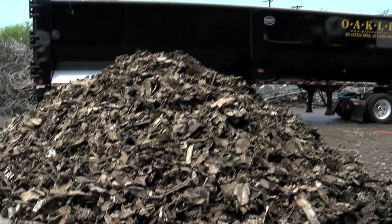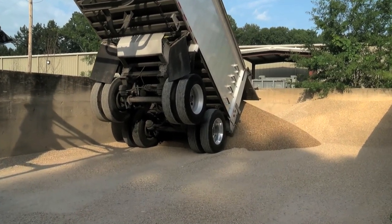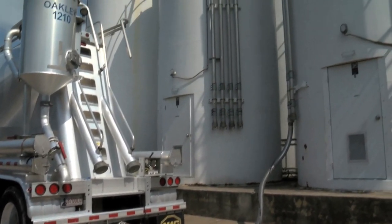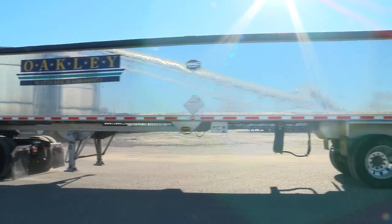Pulling in dumps is a whole different ballgame. Before I came here I was hauling kitchen cabinets for five years in New York City with about 28 drops and I got tired. My granddaughters are amazed at the stuff we haul. I'll tell them, I hauled aluminum cubes here, I took some pig iron here, and they're like, what's pig iron? And we haul aloe. It's a variety of stuff, and they kind of get an education on what I'm hauling. I like doing new stuff. Every load's a little different, every place you go's a little different. It's just enjoyable.